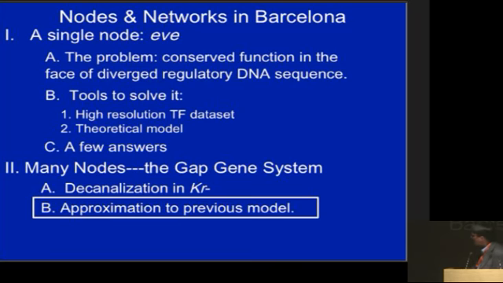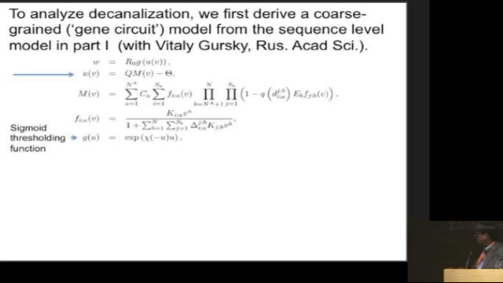Now, what kind of model are we going to use for this? Well, consider the sequence level model that I showed you before. And remember, all the activation is being added up to M, and there's all kinds of complicated stuff. This is the 2006 model in a slightly different notation than I showed you in the scary model slide. All this complicated stuff is all going into U of V, this QM minus theta. All sorts of complicated stuff.